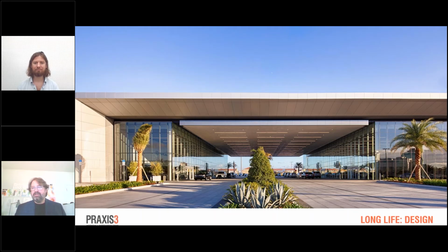Another long life concept, though, is design in a more general sense. And while we all want to design for our specific times, we also want to think about how our designs will be received in the future, and will they be embraced by future generations with different needs and different technologies. So this is not to say that we shouldn't inhabit our own zeitgeist, but we might want to try to avoid painting ourselves into a corner by an excessive use of faddish or trendy things that are so current now, but may paint us into a corner on down the road. So something for us to keep in mind.